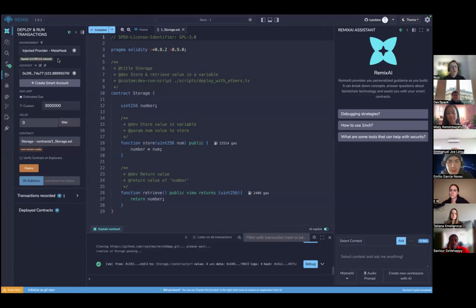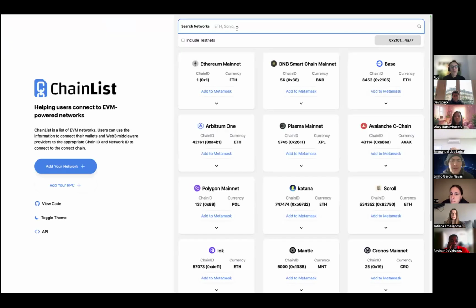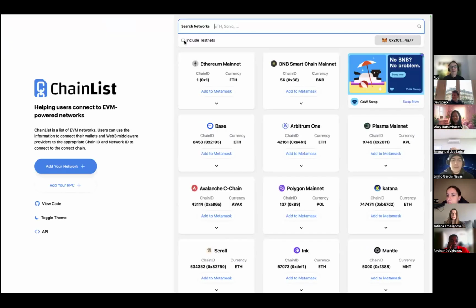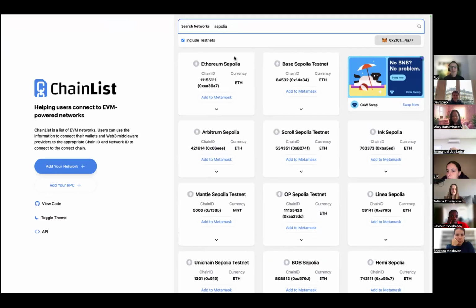You have to know the configuration settings for each testnet or each network you're deploying to. So you can use this link over here called chainlist.org, and then you can put in Sepolia, and if you include the testnet, if you click that button, it will configure MetaMask or maybe even whatever browser you're on to that chain.